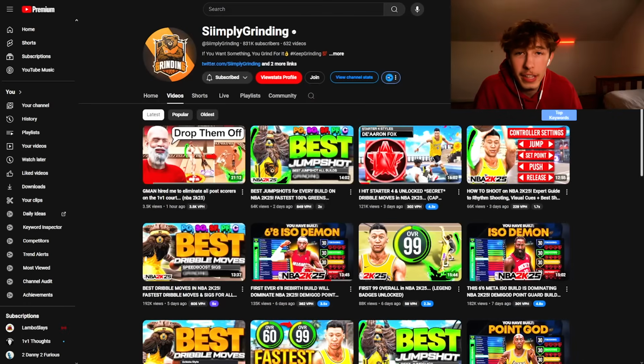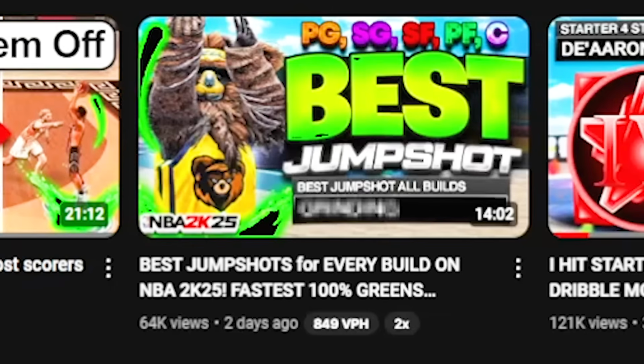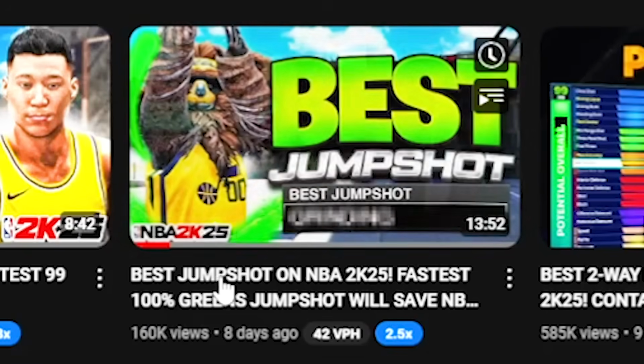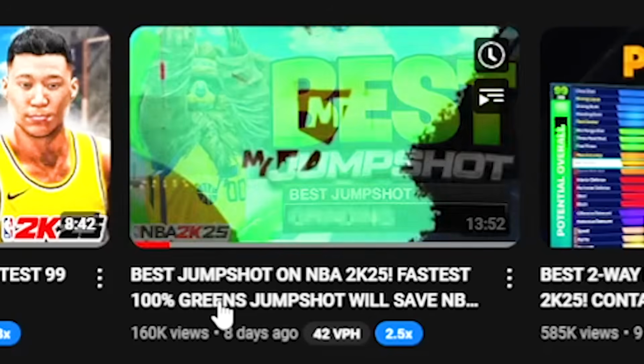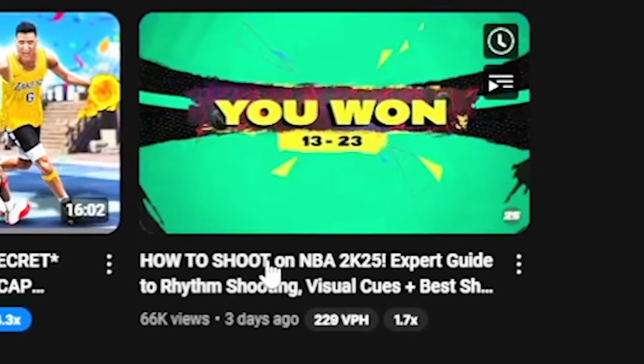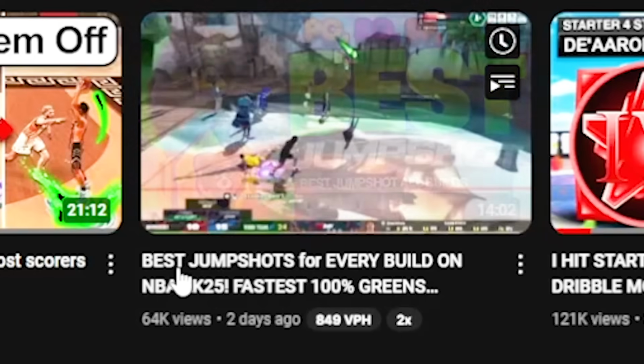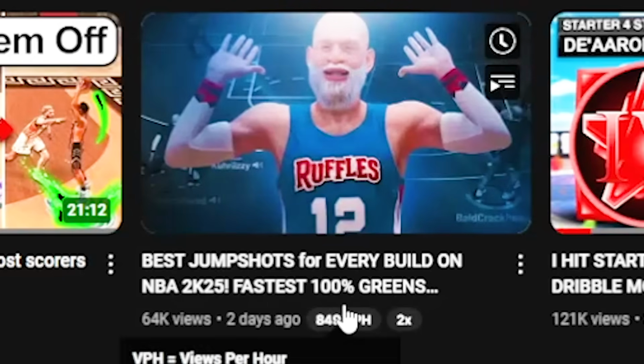Now we got Grinding. He actually just recently dropped a jump shot video. Looks like he's dropped 3 already. He's got best jump shot on NBA 2K25, fastest 100% green jump shot, how to shoot on NBA 2K25, expert guide to rhythm shooting visual cues, and then best jump shots for every build on NBA 2K25, fastest 100% greens.